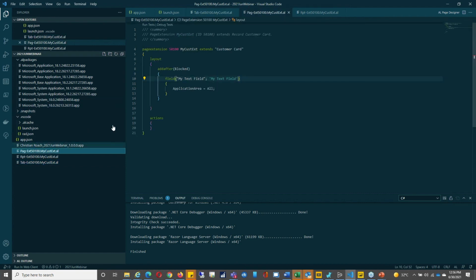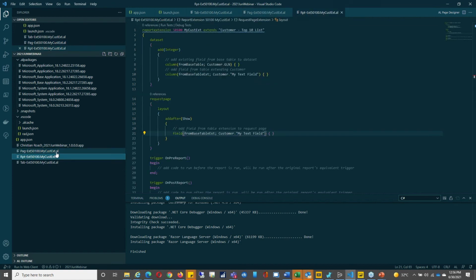Then what I've done is I've taken my page and added my text field after the blocked field, and I'm just putting in some text there just to appear. But what I wanted to focus on is the new object type, which is the ability to extend a report. To briefly walk through this, I'm taking a new report extension, the my cust extension for the report, and it extends, and you'll notice I've picked a standard report. What that means is that I am now able to build a report that extends a standard customer report data set, and I can pull fields that are maybe not part of the data set provided by Microsoft, but also from my own custom extension.